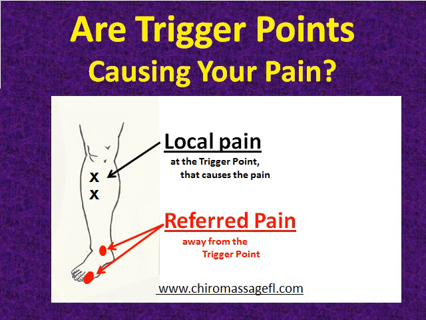If we treat only the areas shown in red, we won't be treating the cause of your pain, and you probably won't get better. We need to treat the X's found in the muscle to get rid of your red areas of pain. It's just that simple. Because the body has so many trigger points that refer pain to distant areas, it's easy to see why trigger points are often overlooked by the patient as a source of their pain.